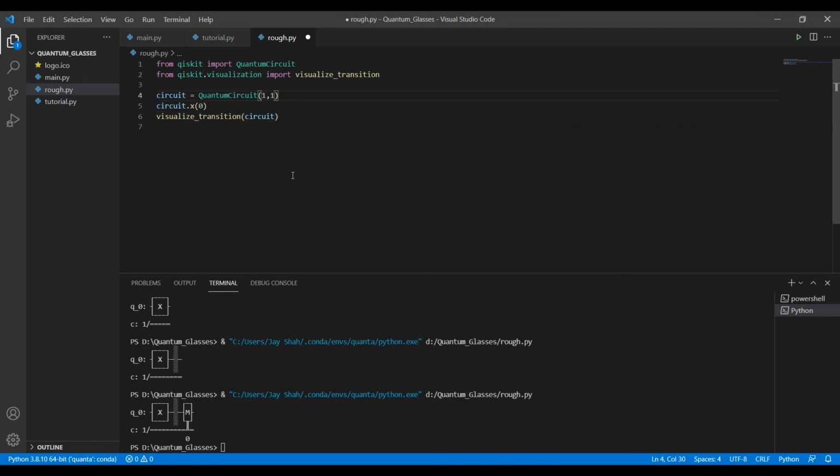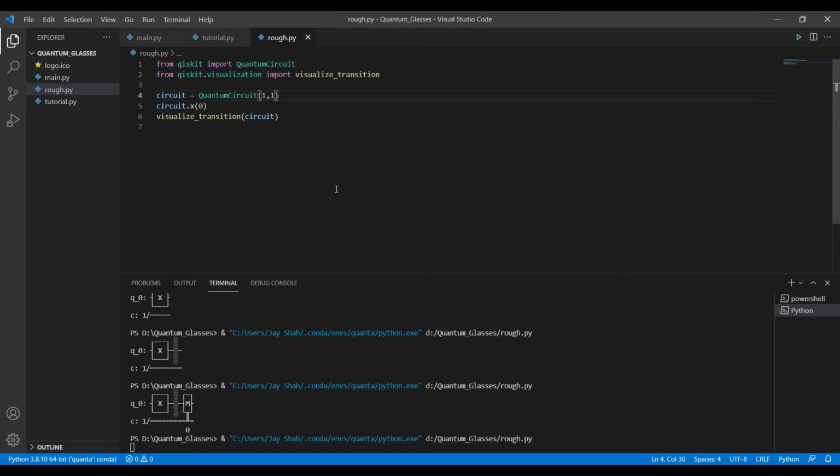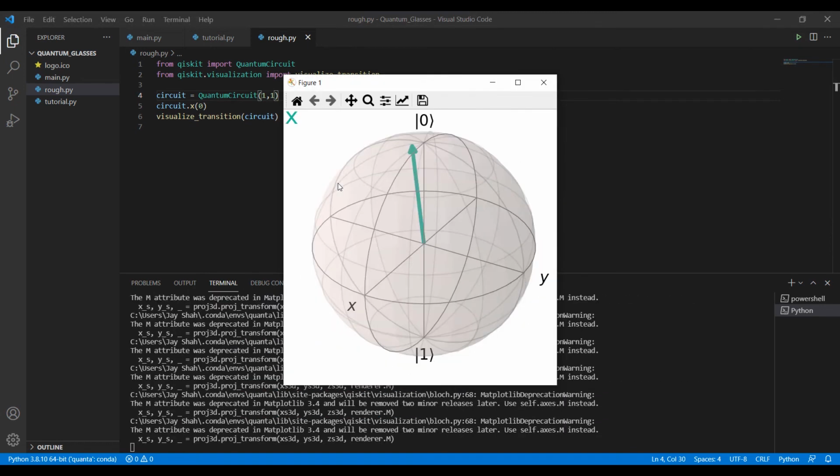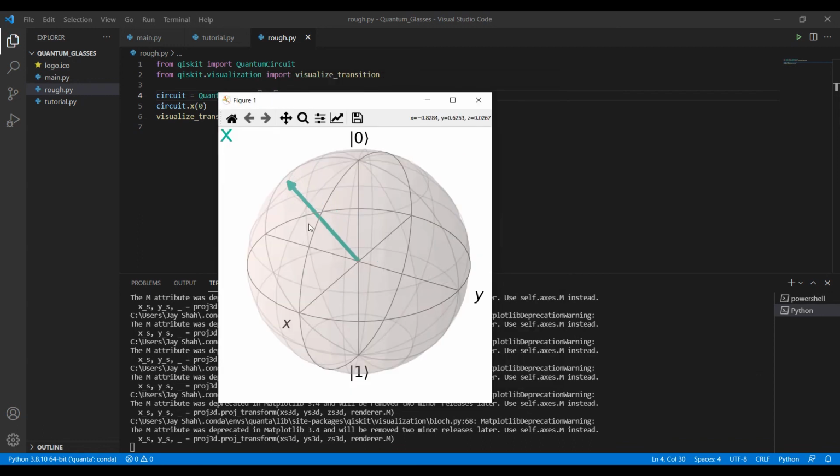If I do this and I run it now, let's see what happens. You can see here a window has popped up. My system is hanging a little. You can see, and it will end up here in 1. We know that. So this pop-up window that came up and this visualization of transition is this function, visualize_transition.